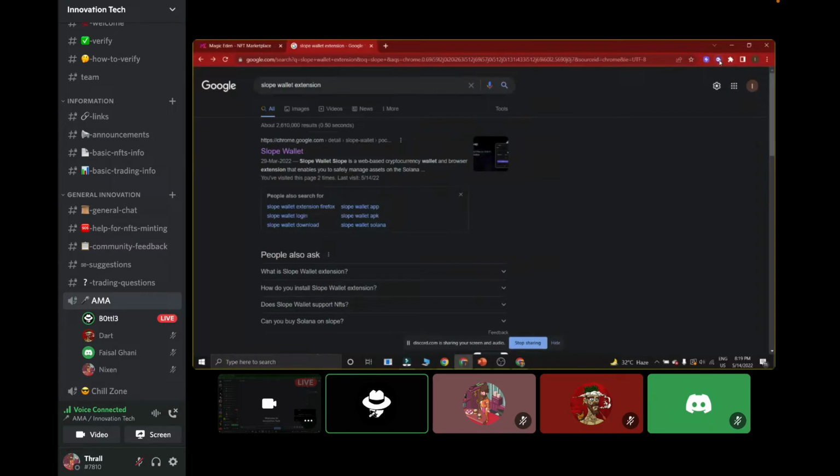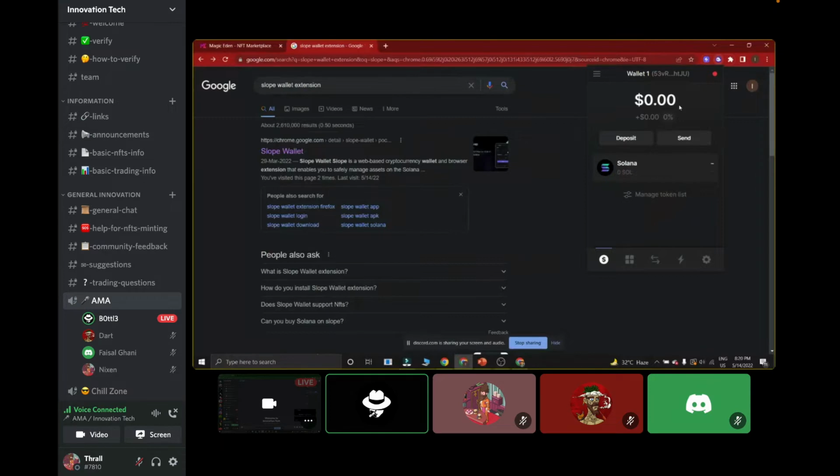Done. Let me just sign in on my Phantom wallet. Okay, so my Phantom wallet is clear, and you can see that after making your wallet, this kind of interface will come in front of you. By default, you will see that Solana is at the top, because the Phantom wallet is made on the Solana blockchain. So that's how you are supposed to set up your wallet.